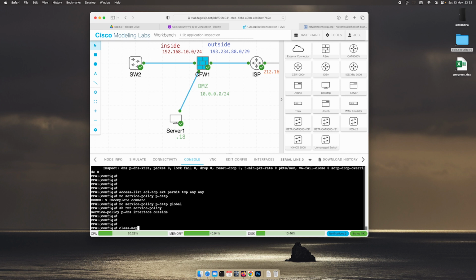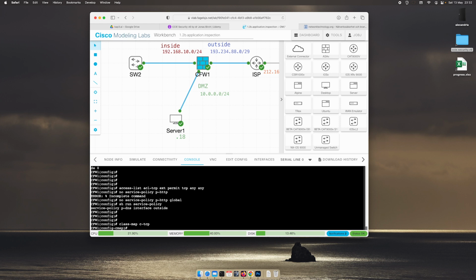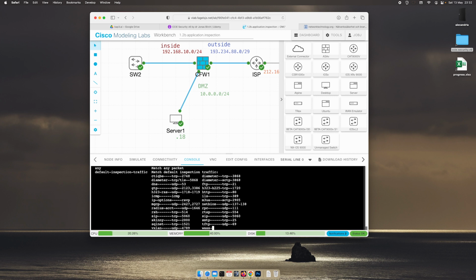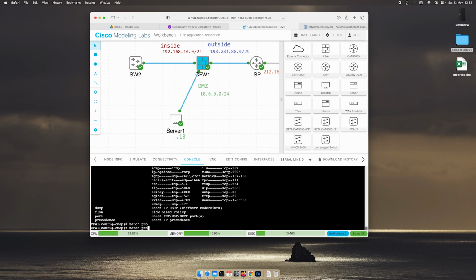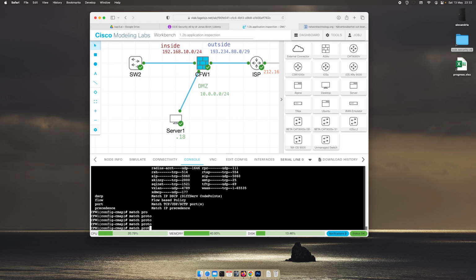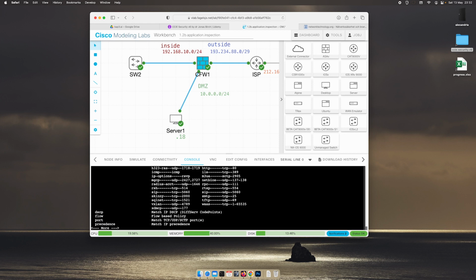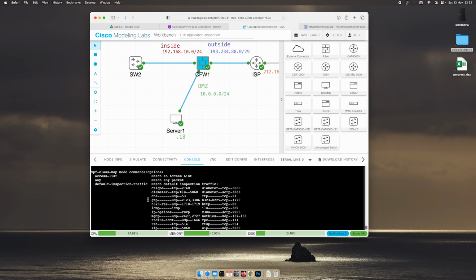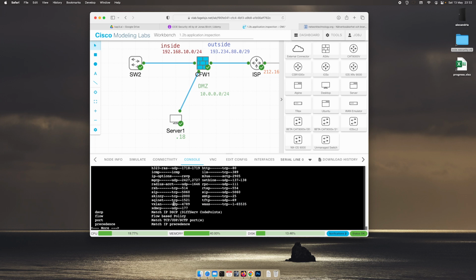We need a class map as well. Let's call it CTCP. And we will just match access list ACL TCP. We could also do match protocol. No, not on this. On some versions you can do match protocol, but I think we can just do match TCP here.